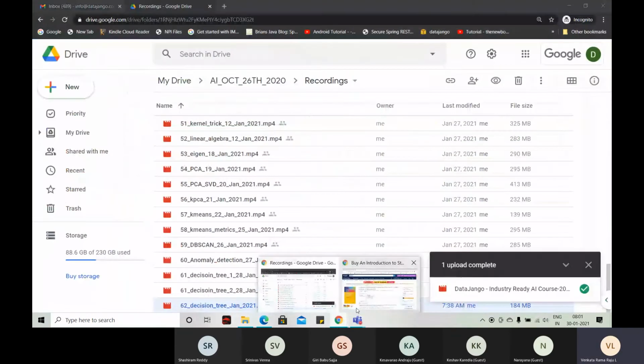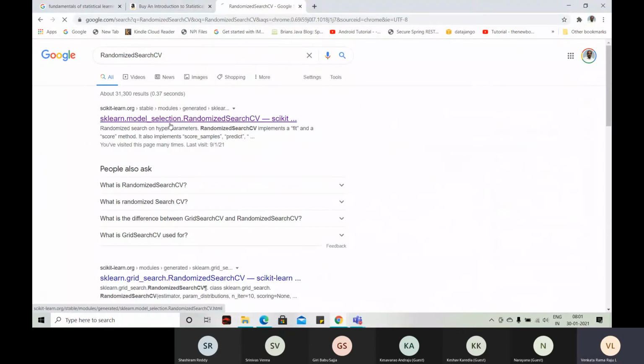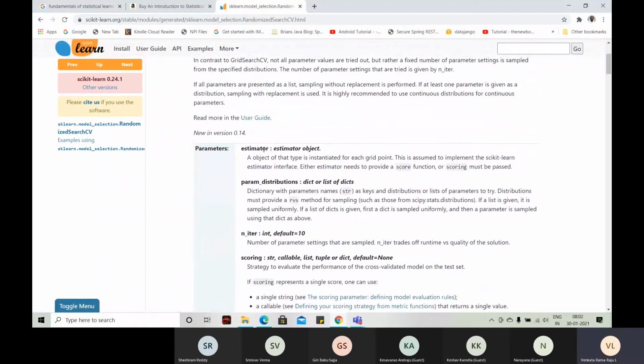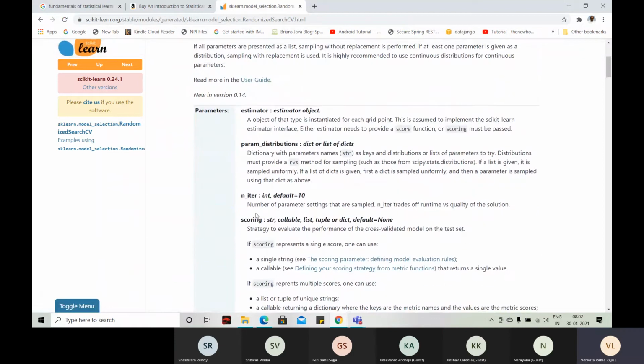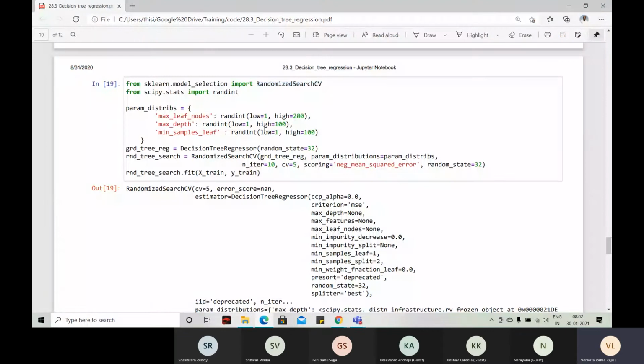By default it is 10, but you can specify. If you specify 100, out of all those combinations, it will choose 100.